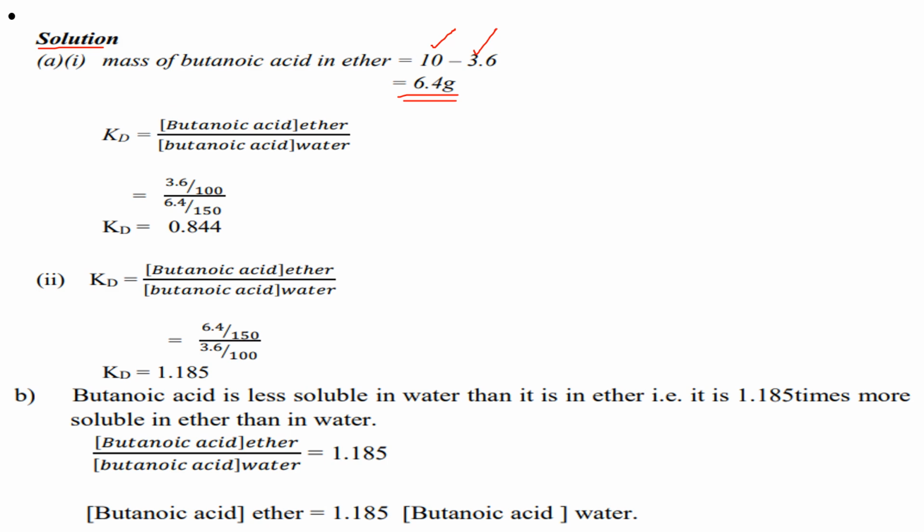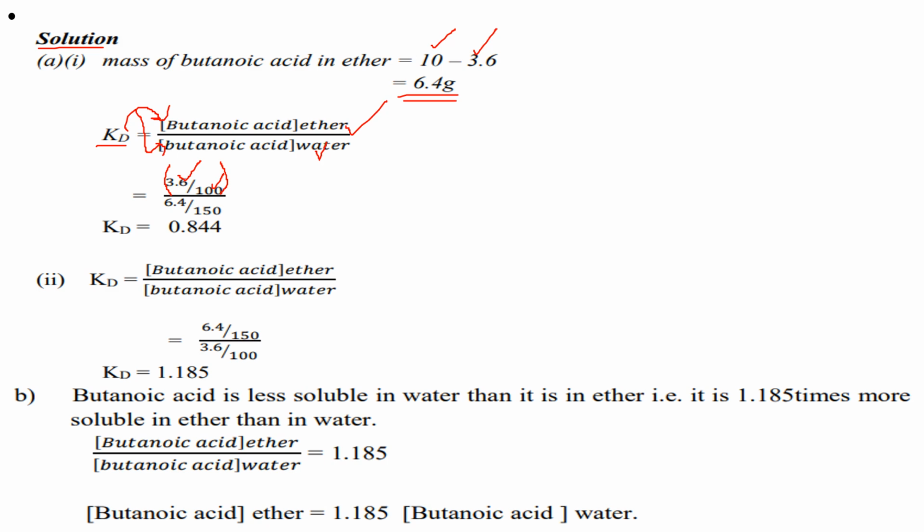So partition coefficient Kd is going to be equal to the molar concentration of butanoic acid in ether to the molar concentration of butanoic acid dissolved in water. So how can we get the molar concentration of a substance? Always, concentration can be in terms of grams per volume. That's why we take the grams of this, which is 3.6, and divide it by volume. That refers to a concentration. You can easily measure concentration in mass per volume.